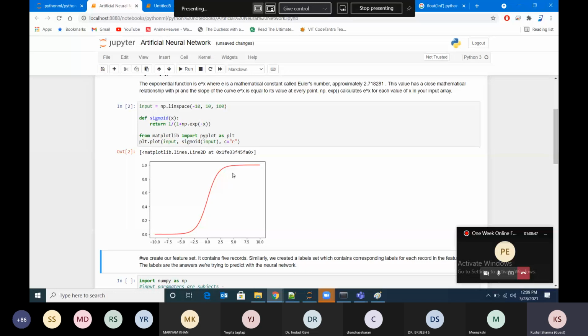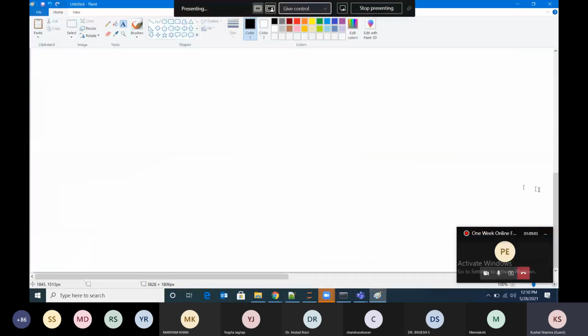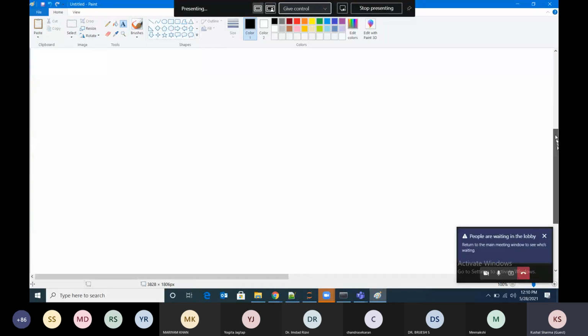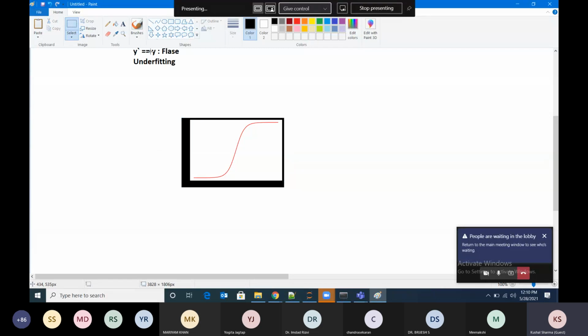For example, if you have a two-class problem and you want to identify which class a particular data point belongs to, that problem can be solved by this function. The function gives as output a probability. Let's say it gives this particular place as output, and this is the center line, this is the threshold.